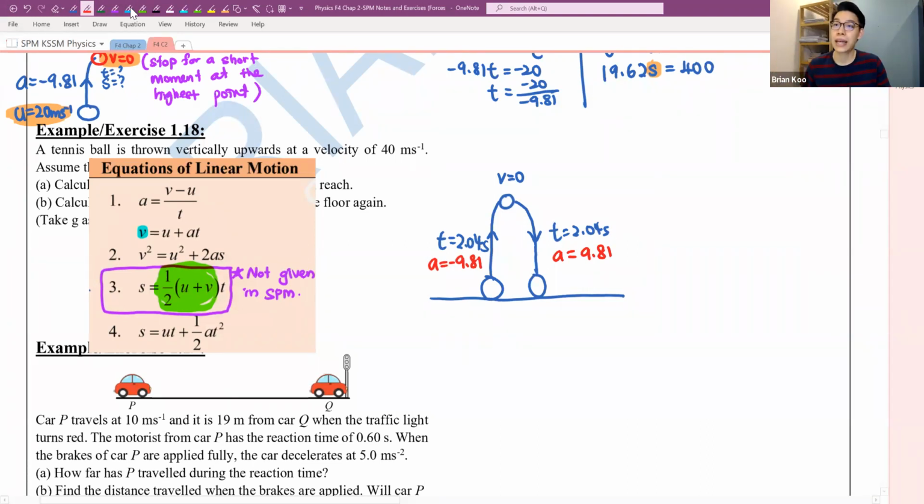Okay, and just a fun fact, right? If your original velocity is 20, let's say if we neglect the air resistance and all that stuff, and there's no wind to blow and slow it down. At first, if it's 20 meters per second, you go up to 0, you come back down, it will still be 20 by right, provided that the only thing that affects the motion of the ball is the acceleration. Because you go up negative 9.81, that's how much you slow down. You come down also positive 9.81.